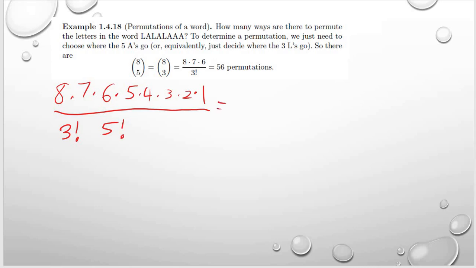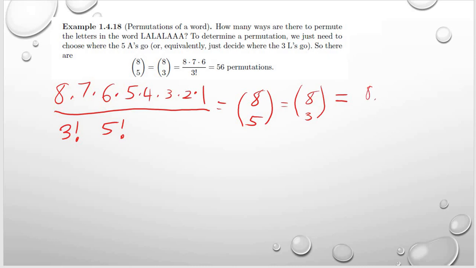So this turns out to be 8 choose 5 or 8 choose 3, keeping in mind that these are equal to each other. So again, it's not our goal to get everything to be shoehorned into a combinations or permutations formula. We think of those as tools, and then see what it is we come up with.